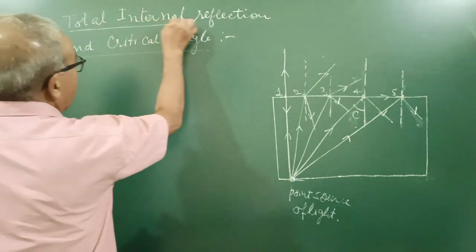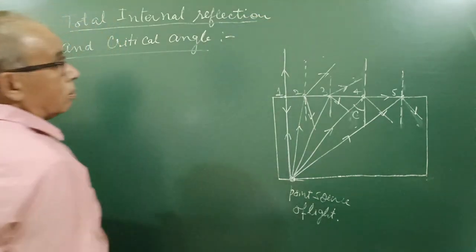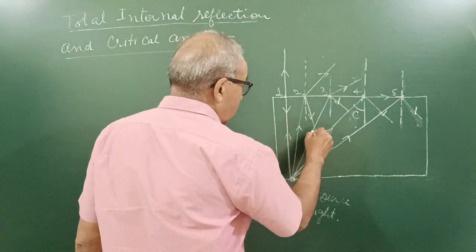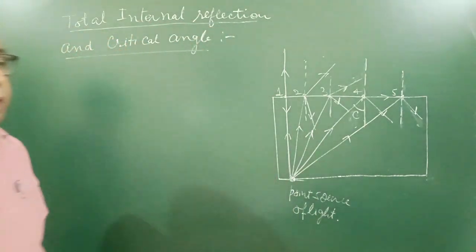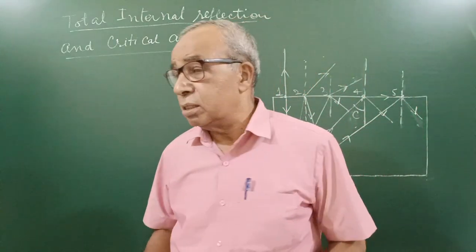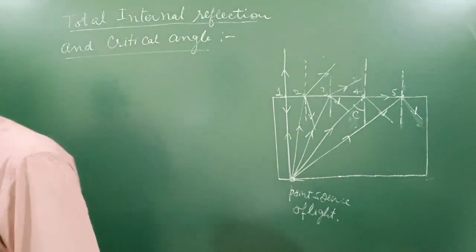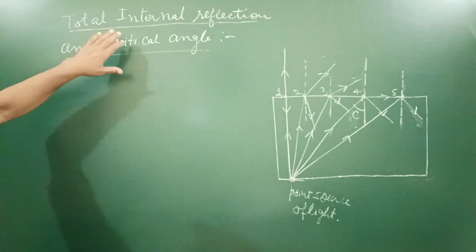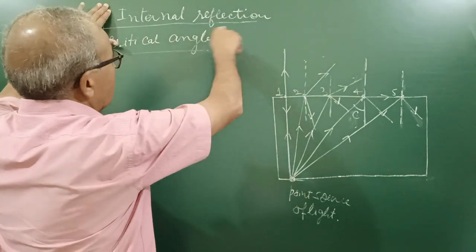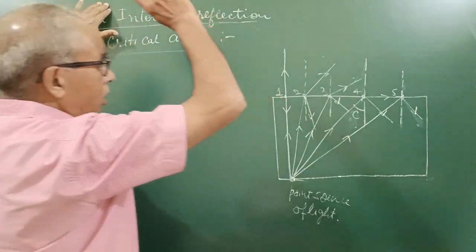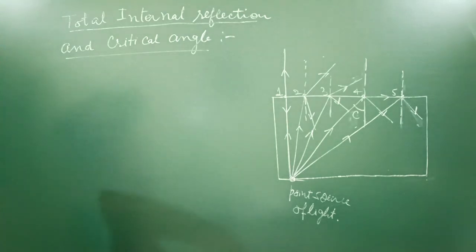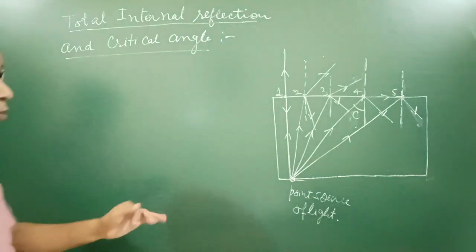Total internal reflection and critical angle. Actually, we learn these from books, but it depends on the nature of the author what he emphasizes. I was very much confused about why the word "total" was there; in my opinion, internal reflection was there according to one book. But why the word total? That is up to the author. I have drawn this diagram here.